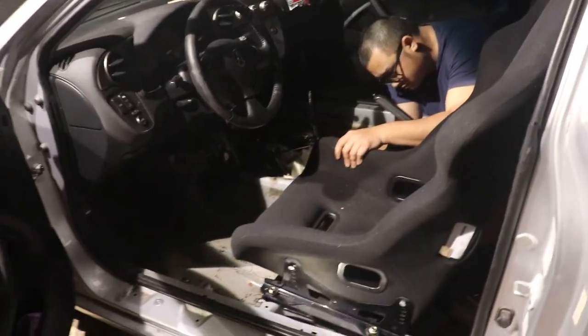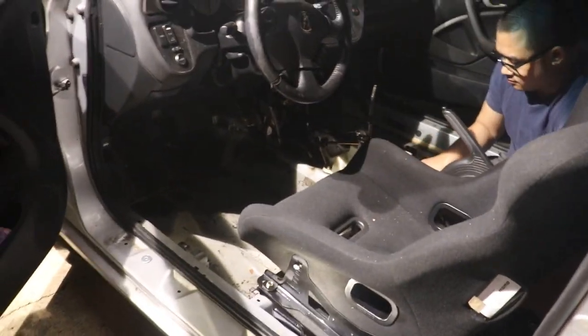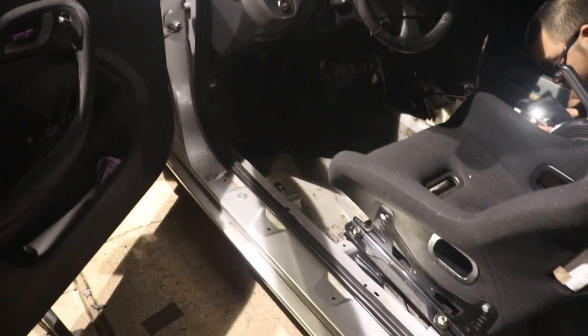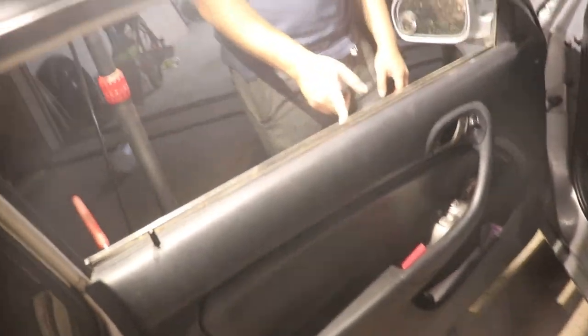But yeah, right now we are just putting in the washers and lock washers on the four bolts that go to the seat. Steve's doing his side first, and I'll do mine. Then we'll scoot it forward and torque down the actual forward sliding bolts. Oh, my battery's almost dying, or is almost dead. FIA cert. All right, we gotta check if the door closes. We forgot to do that, so here we go.